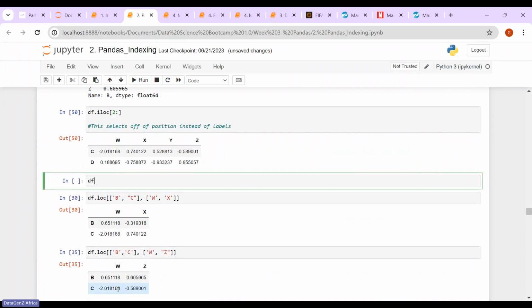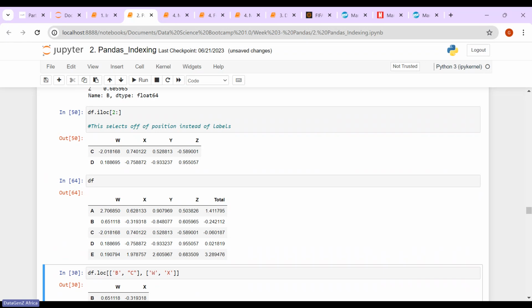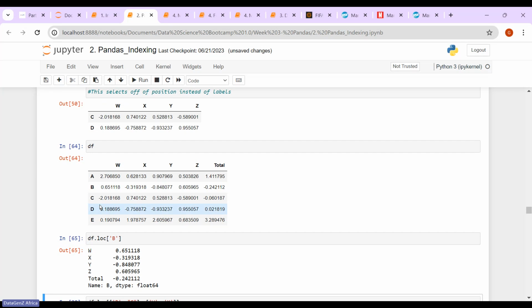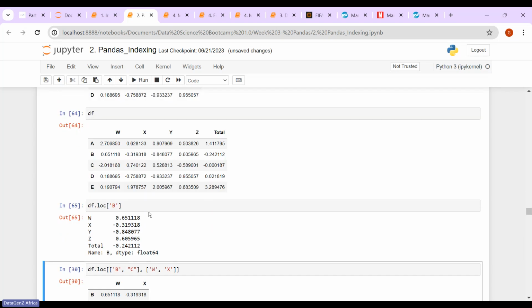So we have our data frame. Now, for example, we want to index it based on the position, that is the index name, not the index location. That's where you use your loc, df.loc. For a singular one, for example, you just want to index out your B, you can say df.loc B, and it's going to give you your B. Now, if you want to index out B and C, that's when you need your double brackets. I hope you're not confused with this loc and iloc.